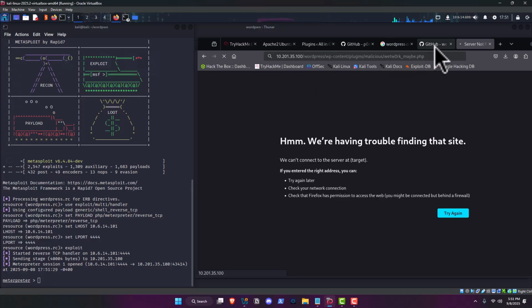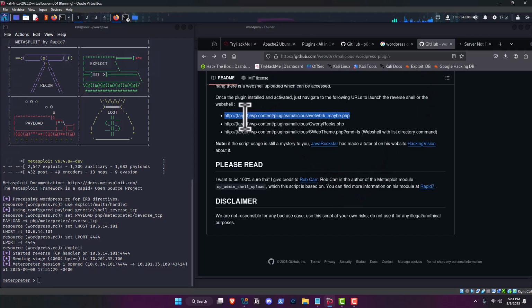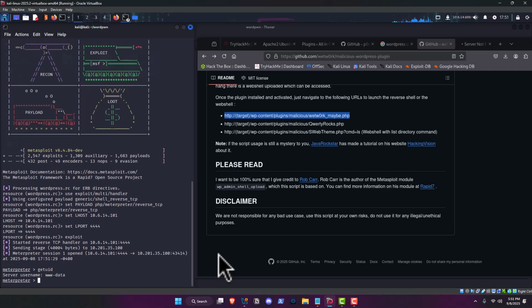So basically what you have to do is go to this, you got Got 'em, not Got Y'all. Got Y'all would be one of these other ones. Got 'em is this one right here. You visit this web page and you get the shell. So we do get UID. We're www-data. Okay.